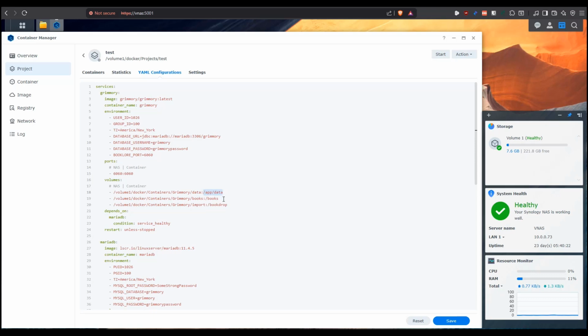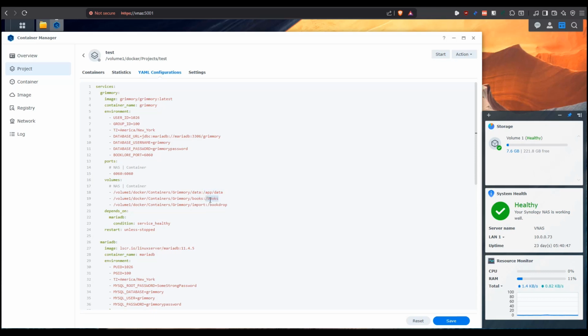So you have to make sure that on the right side, which is the container side, you have the right folder. Why? If I change this and the container is expecting the data to be here and then I put /config, then I'm putting a folder that the container is not using. So then I'll be mounting a volume that is never used. So that's the first thing. You have to make sure that what you're mounting is the right place in the container, right?